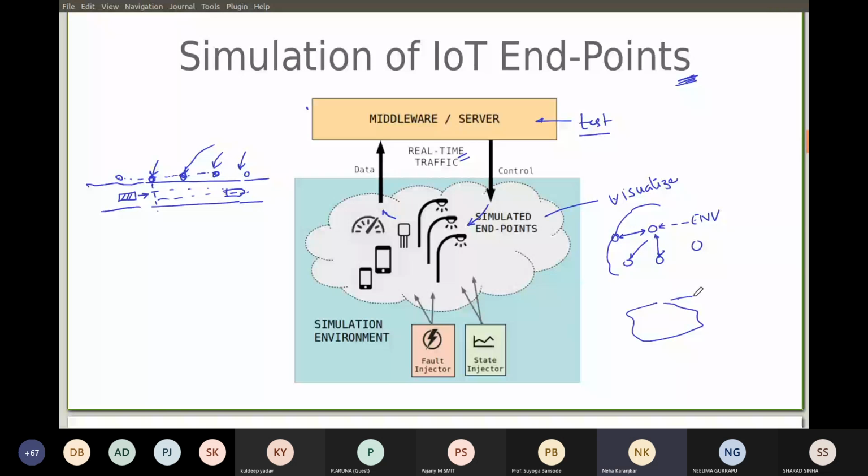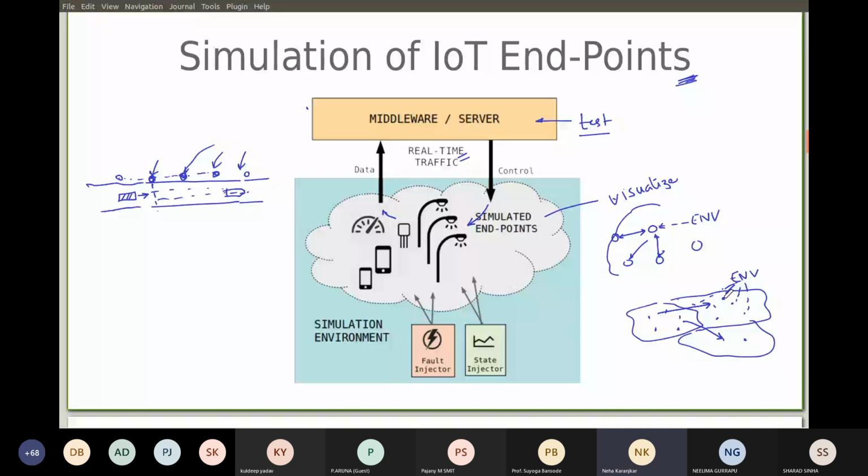Then all the weather stations in this geographical area will have similar temperature and humidity values, and all the ones in this area will have some other values, and so on. And there will be some gradual change across them. I want to model such things. So there is an environment which is being shared by all of these sensors, and that environment is determining what should be the sensor readings of all these.